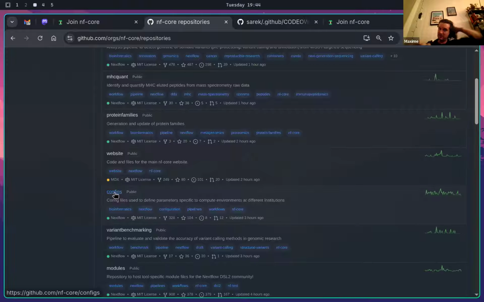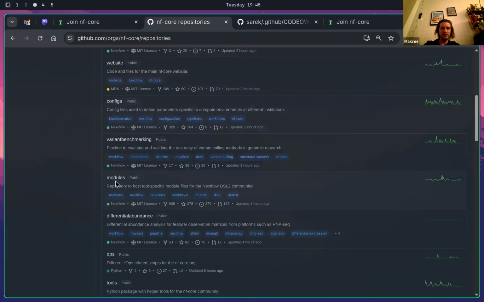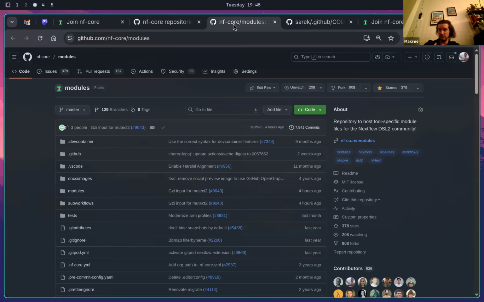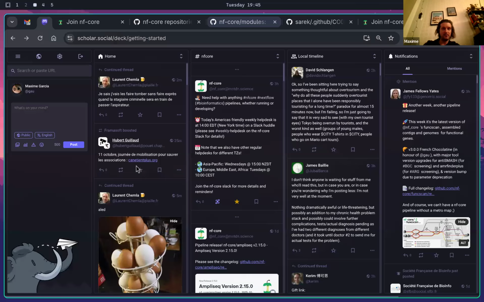That's really something that is specific to Nextflow and not specific to NF Core. Actually, people outside of NF Core can use this configuration to parameterize and to control their own Nextflow pipeline. Modules will be some specific components that are the building blocks of all of our pipelines.